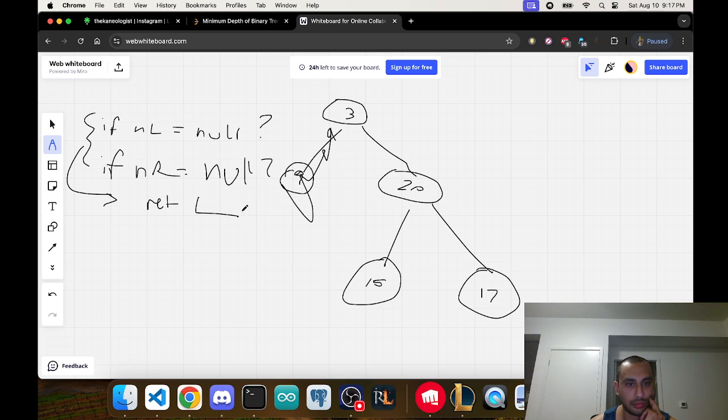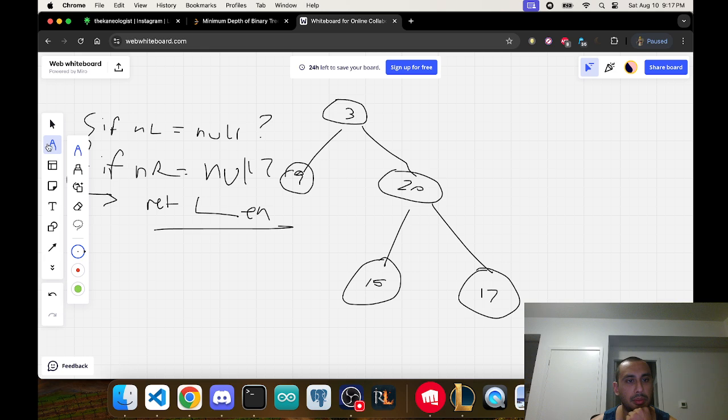Then we're done. If one of these are null, just delete the scribble. Oh, I could turn this into an eraser. That is useful to know.